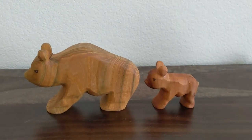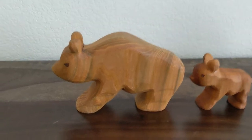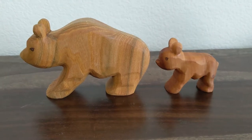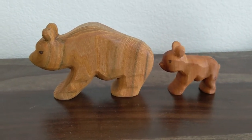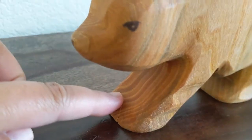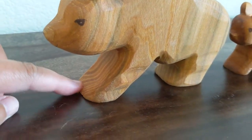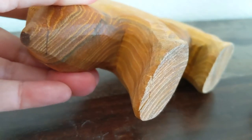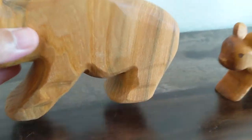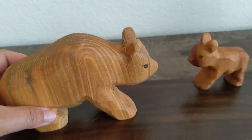I like Pre-done because they have this earthy, natural looking style. And also they are beautiful — like, for example, this bear. I love looking at the grains. Ostheimer has grains too, but these are more natural looking. My Godzilla son throws them everywhere and broke one, but I think I can glue it back. Otherwise they are good. I like how big they are — they feel heavier than Ostheimer and really solid.